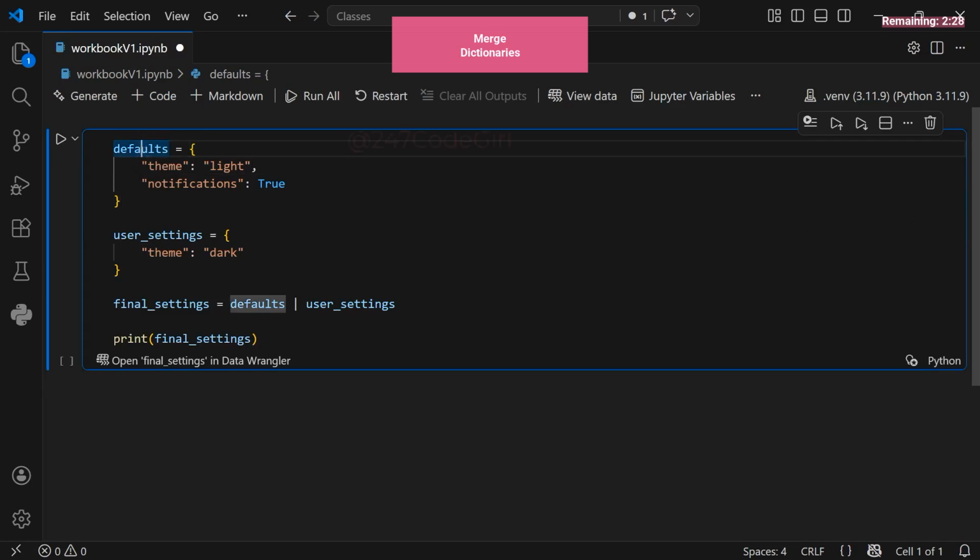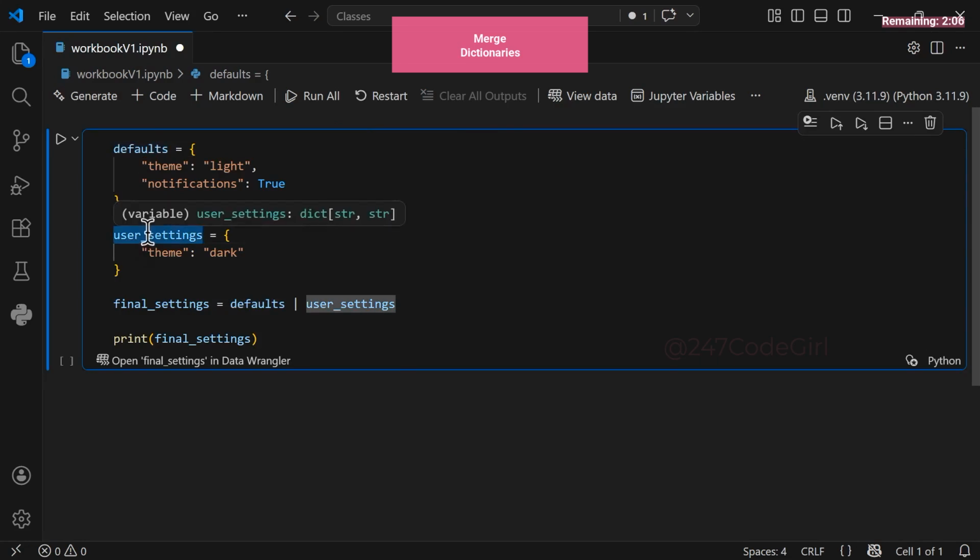We love scenarios. Imagine a user with specific app settings. This is a standard task for any application. It's incredibly common. Apps rely on settings and environment variables, and often you need to override them. There is almost always a default setting. Every program starts with a baseline, but when a user makes a change, they create their own preferences. So which one should the program use?